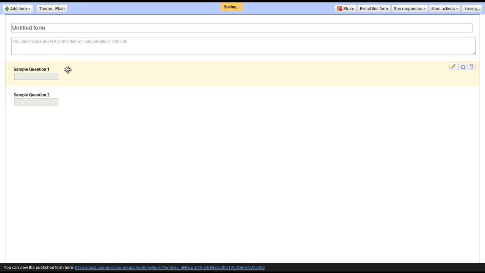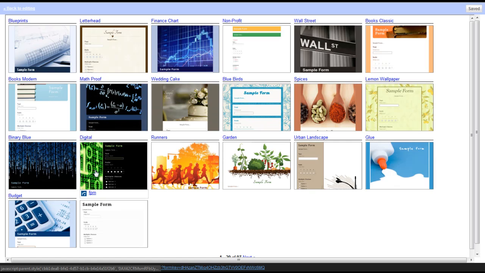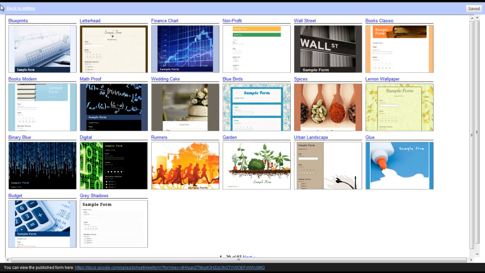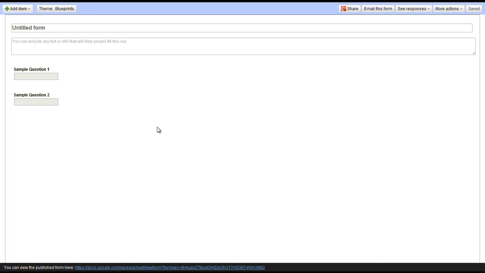There's also themes that you can use, which will load a new screen with different looks and orientations that you can utilize in your different forms to make it look pretty. And there's a whole bunch. There's 97 of them. So you can just pick one. For example, I'll just pick this one and use that just for an example.